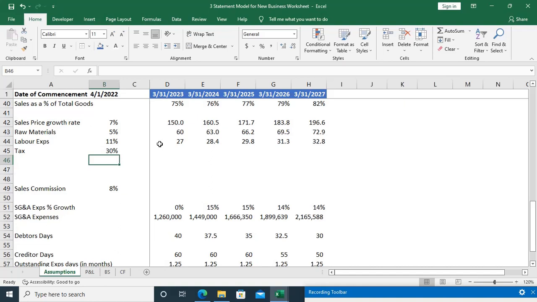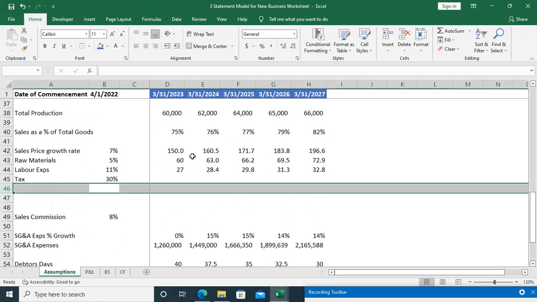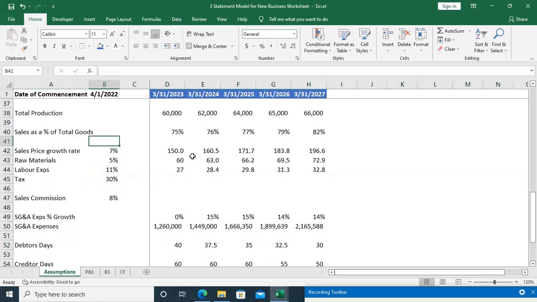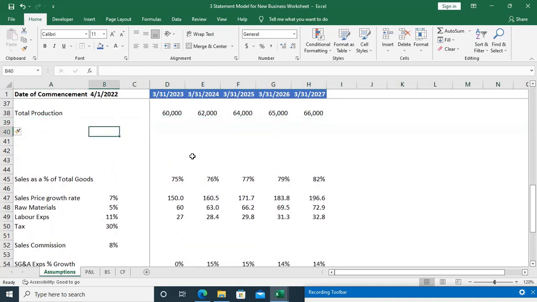I told you one thing right here while we were working with this production units. So actually we should be working on this quantity produced thing. I'm just selecting this, removing a couple of rows, and in this area of total production I am going to do some work.